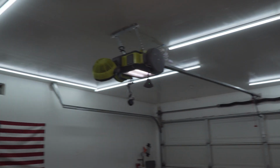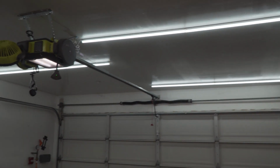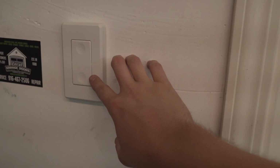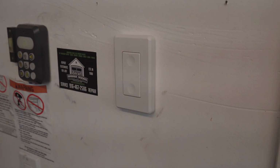This is actually everything on. Let me just show you guys what it's all looking like. So it's kind of like an S shape. That's what we went, like 2 C's, like on the Platinum F250s almost. It kind of looks like that. So this was the only one that was in here before. And we even mounted this up right here, so that way, whenever we want to use it, we just press it and it turns on.